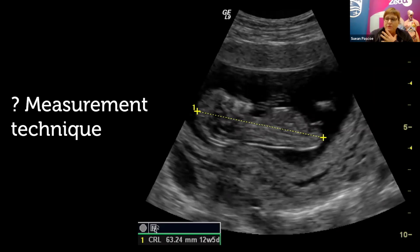After I've done that for each picture, we get on to the measurement technique, which depends on the examination that you're performing. You're just looking to make sure that it's accurate, that the measurements are taken in the correct planes, because the reference values are all very much defined by what the right plane is. For example, the common bile duct we're measuring just after the hepatic artery. Well, it's good to be able to see the hepatic artery to have that reference point.